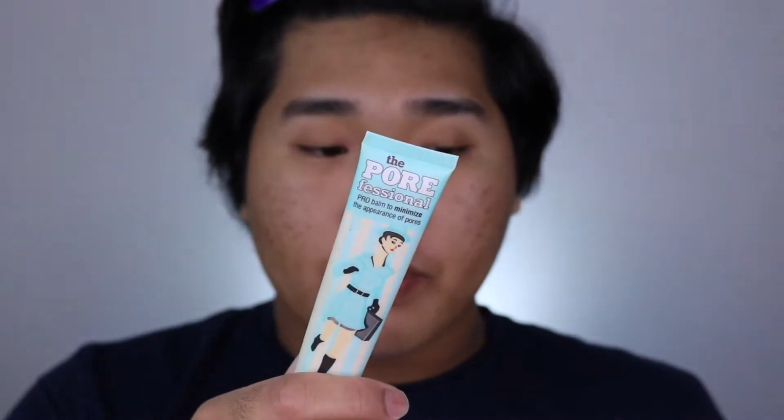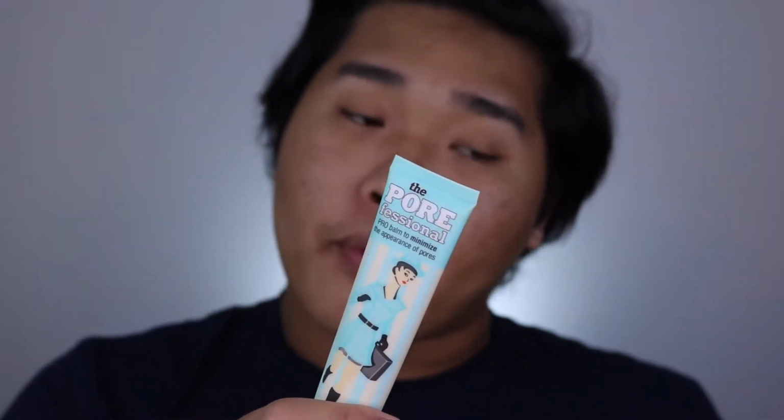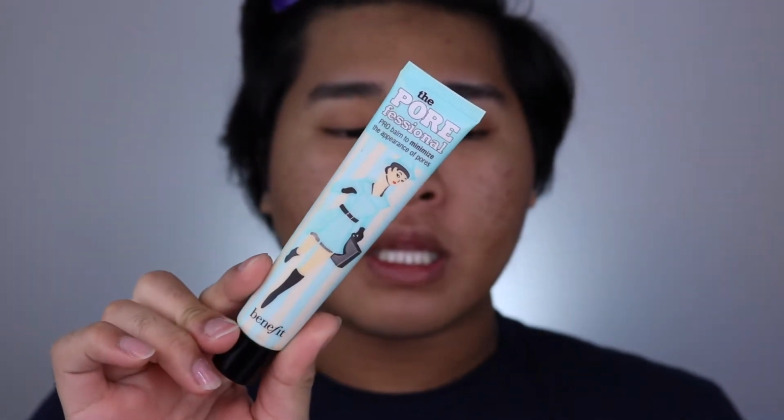If you have very porous skin, I prefer using a Pore-fessional primer. It's going to help hide some of those pores from your foundation going in and making it look extremely obvious. So it's always good to use a pore refining primer. This is from Benefit. This is the 1.5 ounces, also the 44 milliliters, I think I said that right, but anyway.